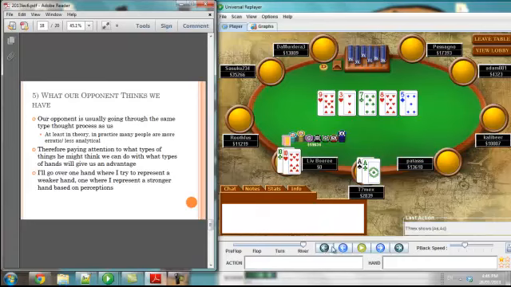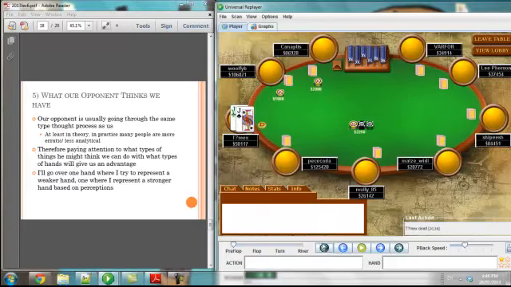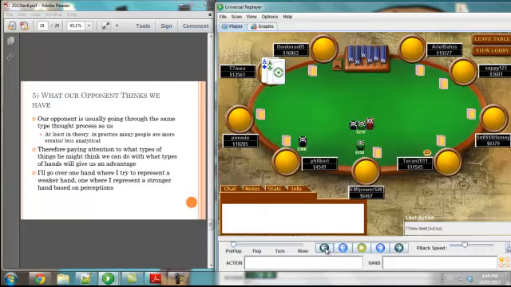Here I'm going to go over two hands, discussing what my opponent might think I have, and one of these relating to the question you asked earlier as far as just being able to take someone out of the pot immediately.